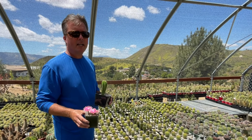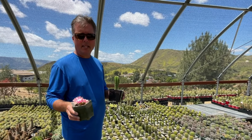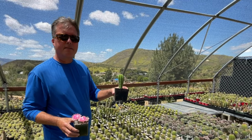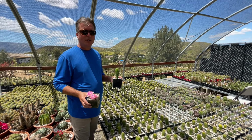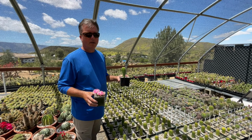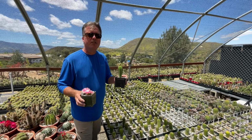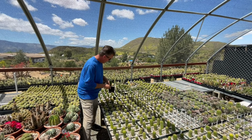I think we're gonna see a lot of mutations, a lot of double flowers, like I said, bicolored, tricolored, maybe even quadricolored flowers. And we might even see mutations someday where we have spineless cactus. Now that would be really cool to have a cactus with no spines. I know it's possible. There are genetic mutations where people have had plants that were spineless, but so far we haven't had anything spineless show up in the Trichocereus world.